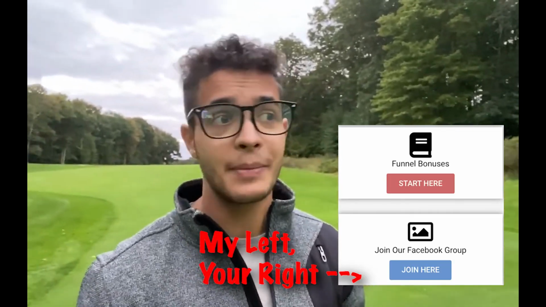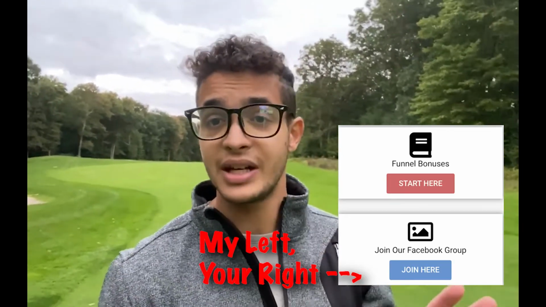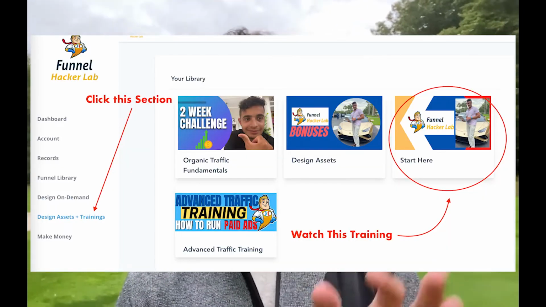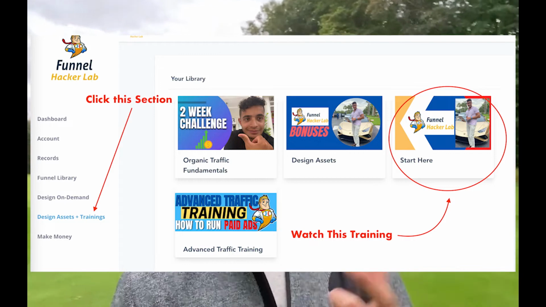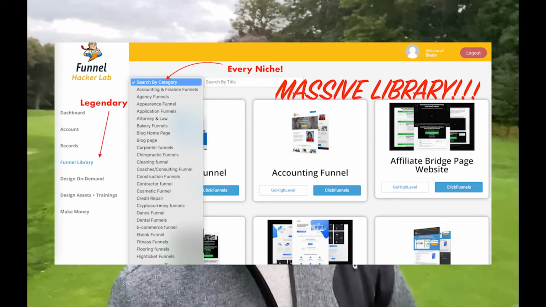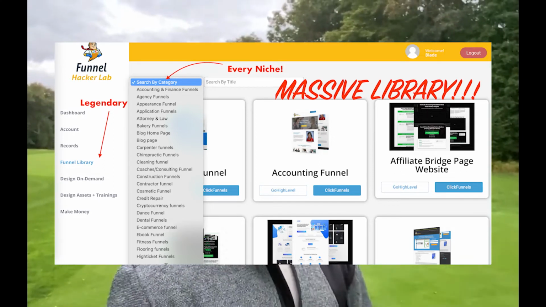So first, for example, on the left-hand side, you can see in the very top is a section that's going to have a little bit of introduction. It's going to show you how to download the Chrome extension if you haven't done so already. It's going to give you a brief overview on what's included, our legendary funnel templates. So guys, if you're interested in that, you should look on the left-hand side. Go right there, guys. We have the funnel templates on the left-hand side. Click on those, and they're super easy to use.